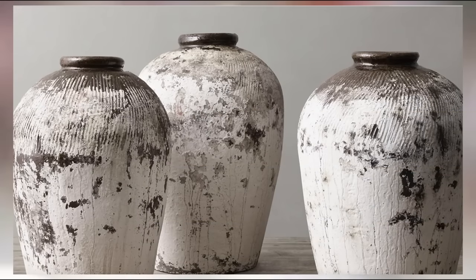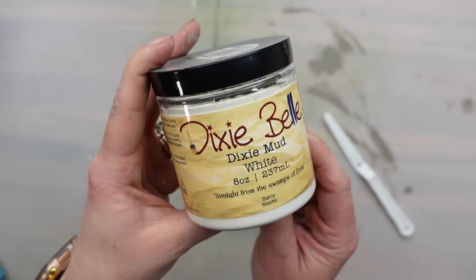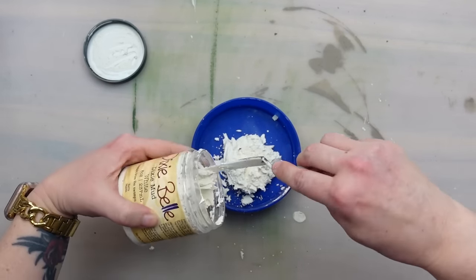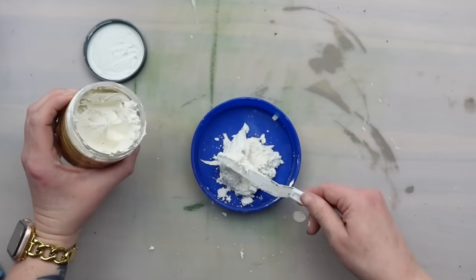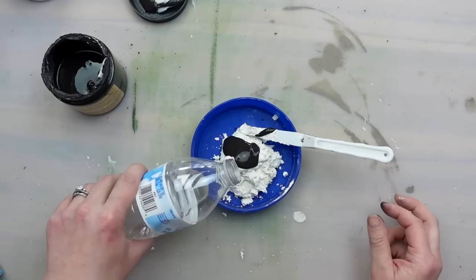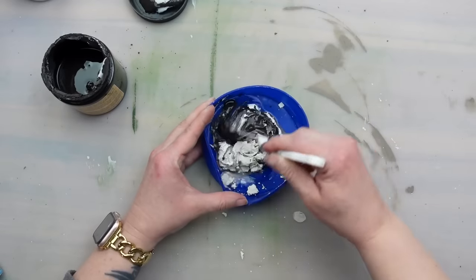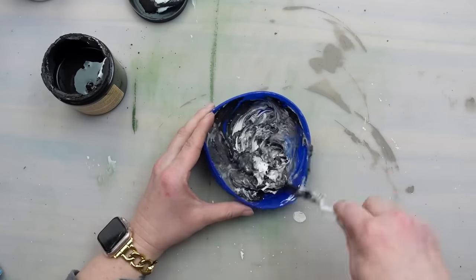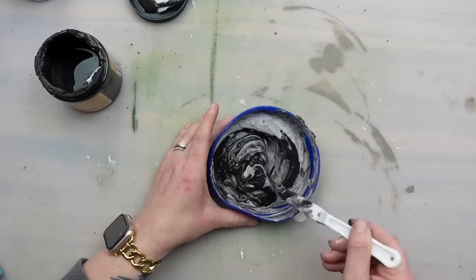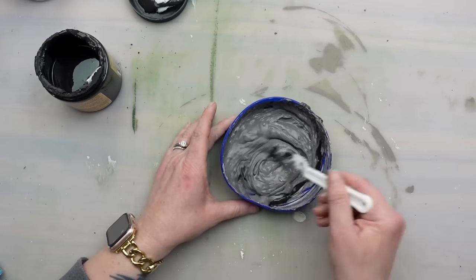I need to figure out how to get that ridge detail at the top of the vase similar to the RH one. After a few days I decided to take some Dixie Belle mud tinted brown. I should have used their dark mud but didn't have it on hand, and since mine was already tinted white it really changed the color. My mud was also a little dried out so I added some water and mixed it all up. It turned more gray than the dark brown I wanted, but it is what it is.